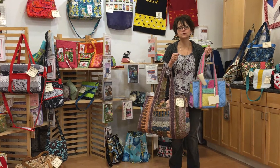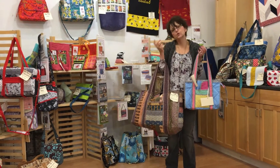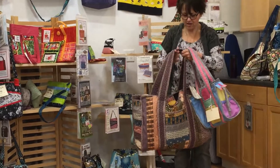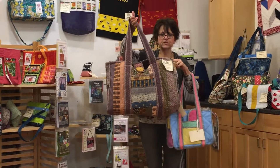Hi, Cindy from Quilters Covered again. Purse Party Part 3, I think is where we are now. So I'm going to show you some cute little things in a second, but I haven't shown you guys these yet and I have to. This was our best seller from Purse Party last year, it is called the Sweet Retreat Bag.